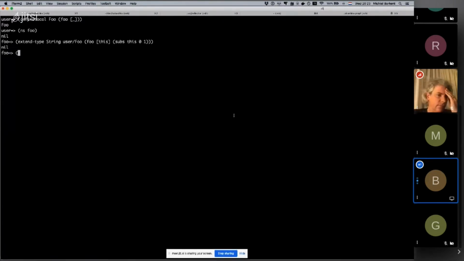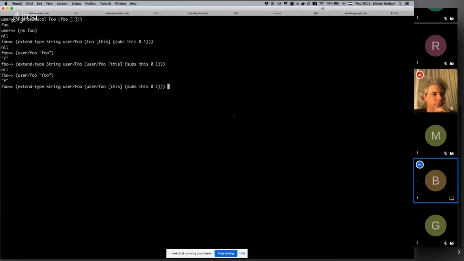If I now call user/foo on a string, it will return the first character. But you can also write it like this, with user/foo. I had never seen this before, but it also works. It turns out that Clojure just ignores this part. So this is what I needed to fix in my interpreter, but I had never seen that before.